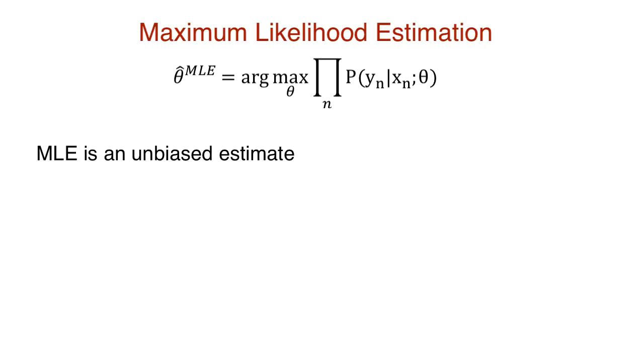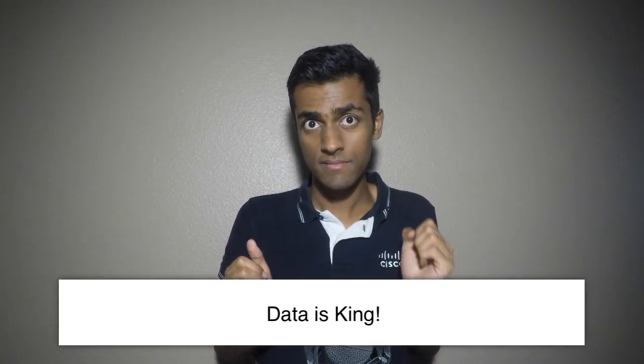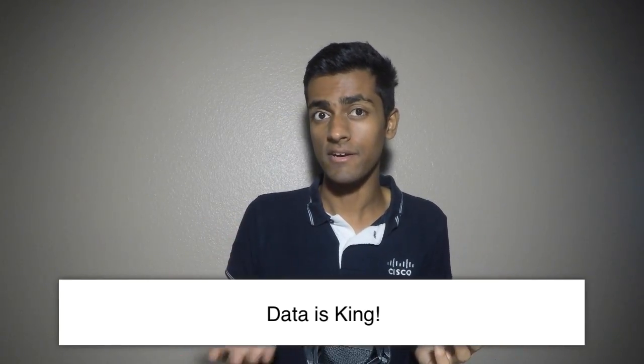The maximum likelihood estimator is an unbiased estimator, so the expected value of the parameters predicted using MLE is equal to the true value, theta star. This means that given an infinite amount of training data, theta MLE will converge to theta star. In other words, the estimated values of your parameters will take their optimal values. This is why in machine learning we claim data is king. If you have more data, then the chances of fitting a good model are much higher. I hope you understand now why we use RSS to measure regression loss and cross entropy to measure classification loss.